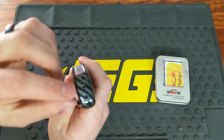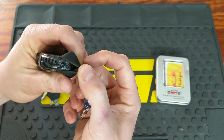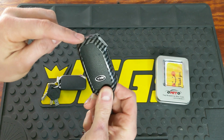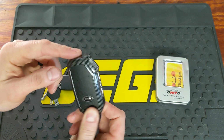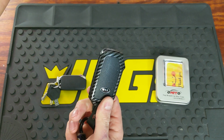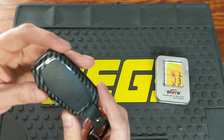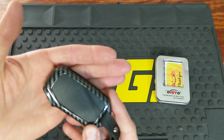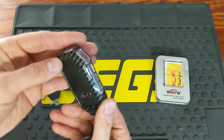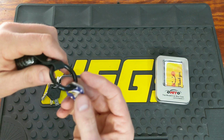You can see the 2 screws in the top, and then there are 2 screws in the bottom that hold the pieces together. And I think they said it's a zinc alloy, so it is a metal, and it almost looks like it's hydro dipped with carbon fiber. It's really clean carbon fiber. I'm trying not to get so much glare on it. And then you get this leather strap at the bottom with a key ring.